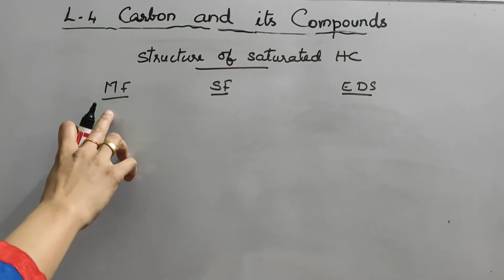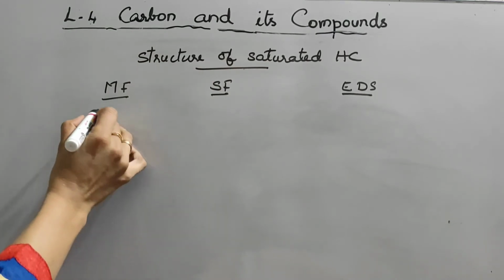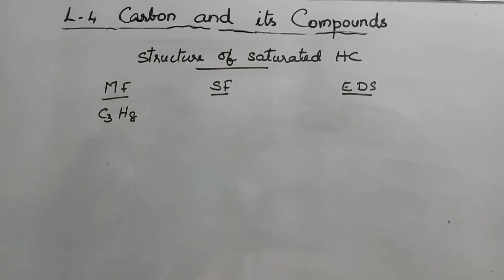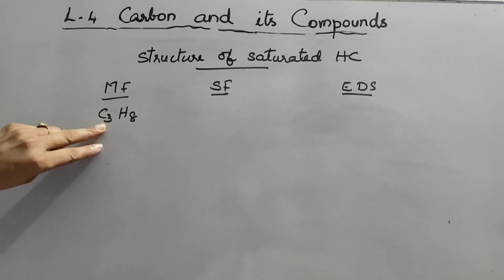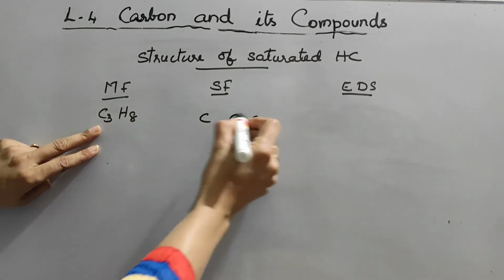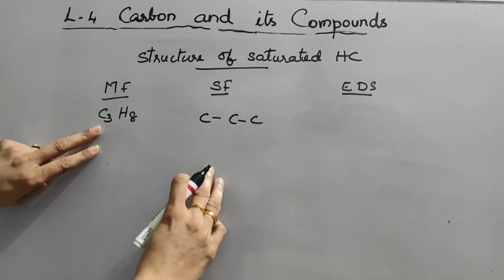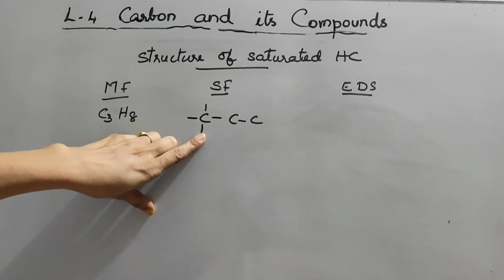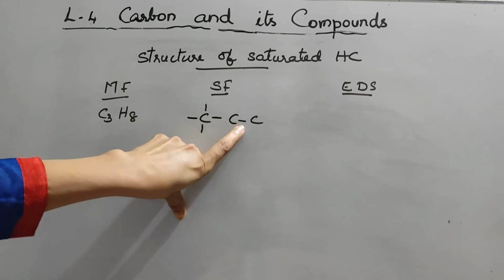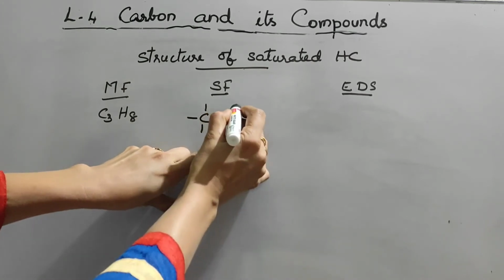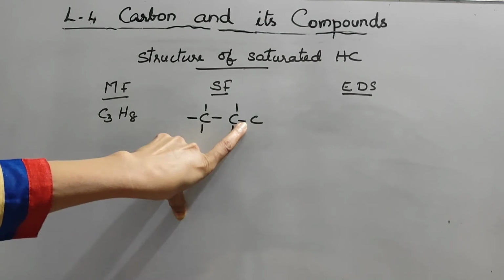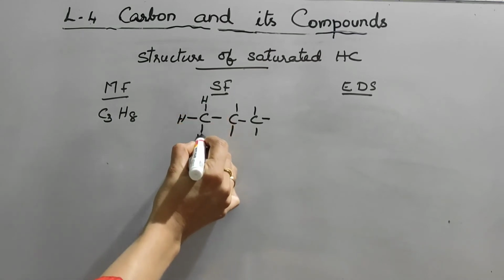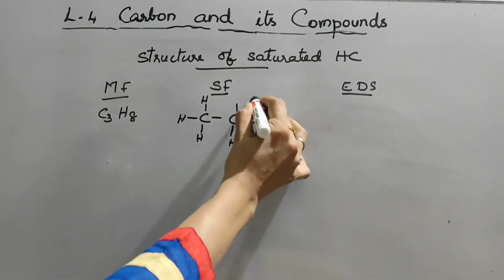The third member of the saturated hydrocarbons is propane. The formula of propane is C3H8. And how can you write the structural formula? First check how many carbon atoms there are. 3. Put 3 carbons and complete the bonds between the carbon atoms. Now fill in the hydrogens: 1, 2, 3, 4. The first carbon satisfies valency 4. Now check the second carbon: 1, 2. Then how many more do we need? 2 more, so 3, 4. The last carbon, 1 bond is there, 2, 3, 4. Fill in the hydrogens on each carbon: 1, 2, 3, 4, 5, 6, 7, 8.